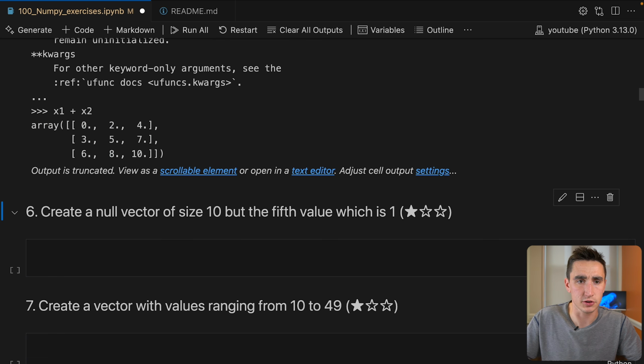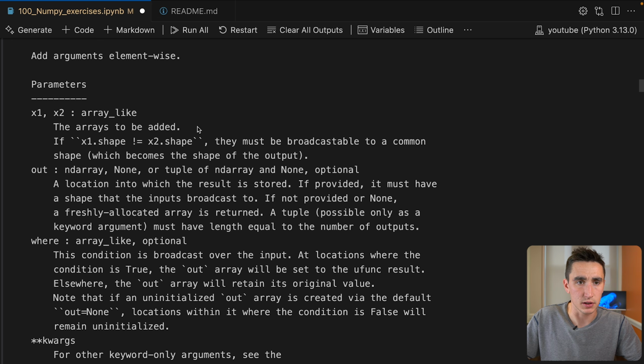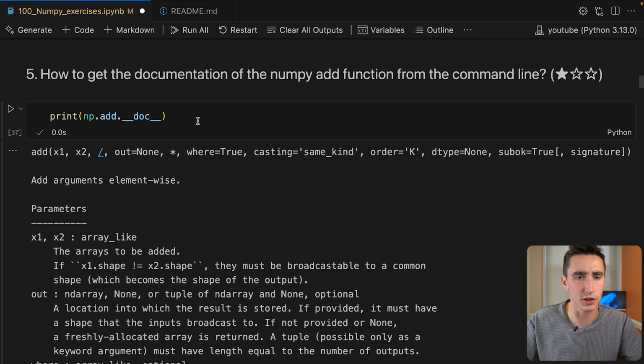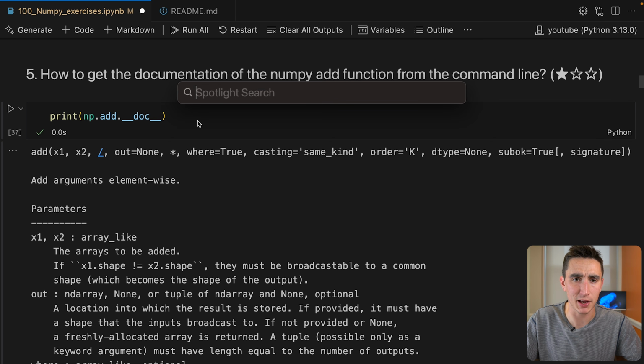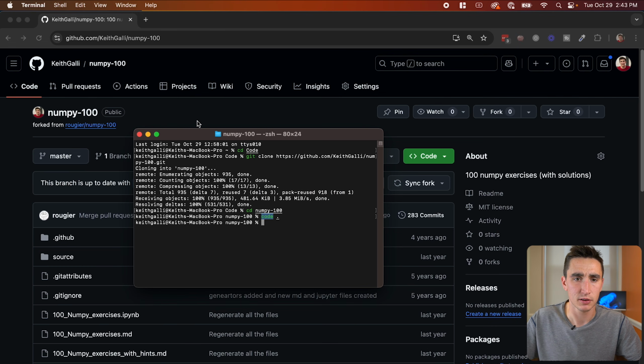I guess that's the doc string. Let's see. I mean, this gives us the docs. It's not really via the command line, though. I mean, using the command line, though, we could do something similar.